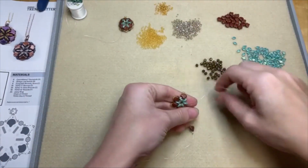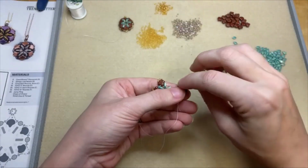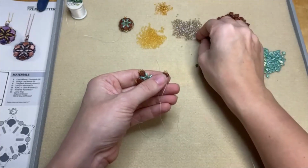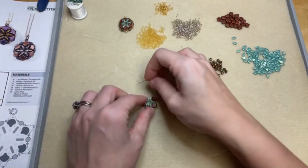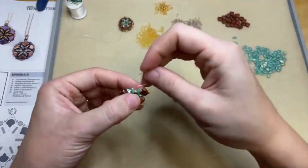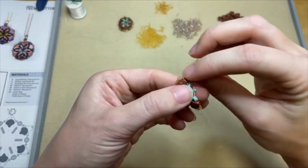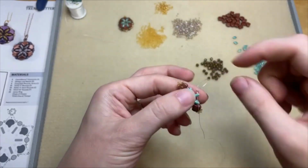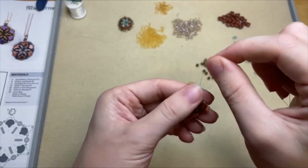It is such a cute little design. Go down through that second stringing hole of the ginkgo, add another demi round, and then go through the top hole of the next diamond. We've got one more to add, and then we'll move on. There we go. Pull tight. Look how cute. It looks like a little flower.